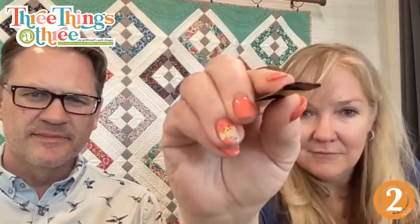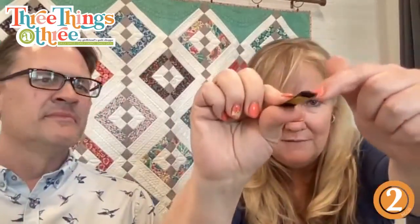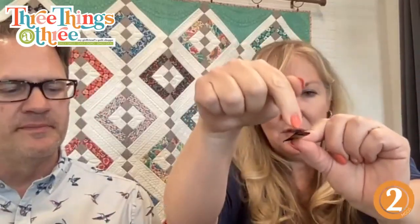Yes. So when we put this in, you can see that this has kind of got a concave curve. Yep, concave. And you want the part that goes up, so it goes like this. Yes, the curve. Yep. So the curve is going to go towards the top and the bottom of the fish, not the inside of his mouth.